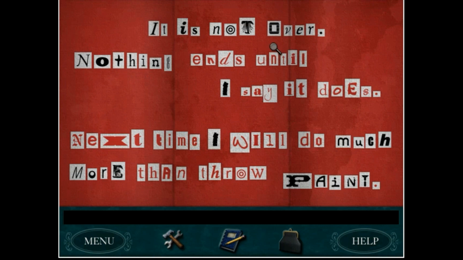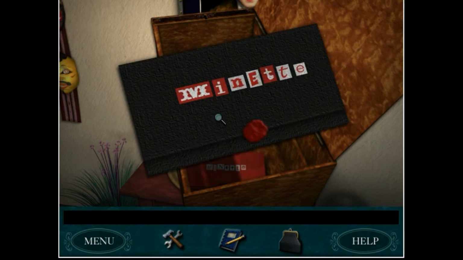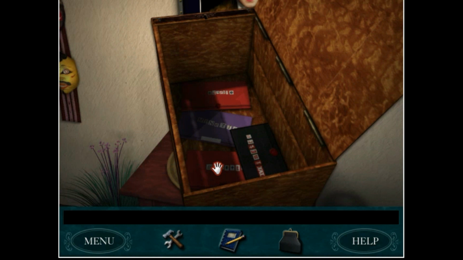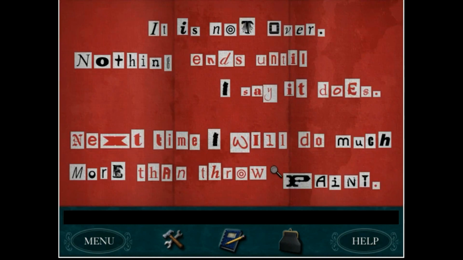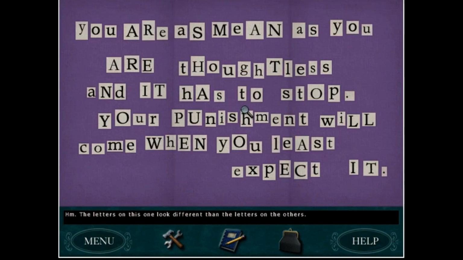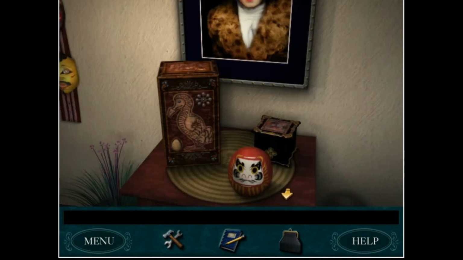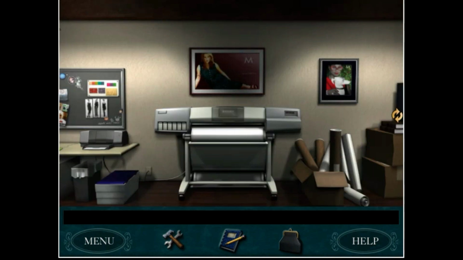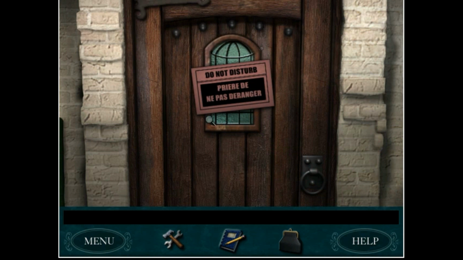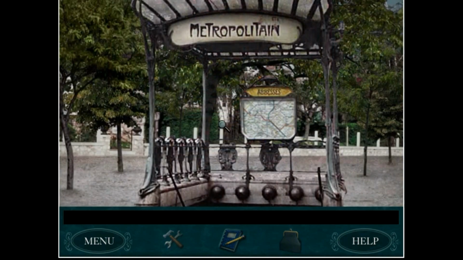I guess to be anonymous, they're not writing it, they're just having all these random fonts so that it can't be traced to who's sending it. Because if it was a letter, it would be most obvious. Okay, that's the one I opened up before. This looks a little different. The letters on this one look different than the letters on the others. Yeah. I mean, obviously it wasn't sent by the same person who was sending the others. Okay, let's go to Pont Neuf and get the parrot.